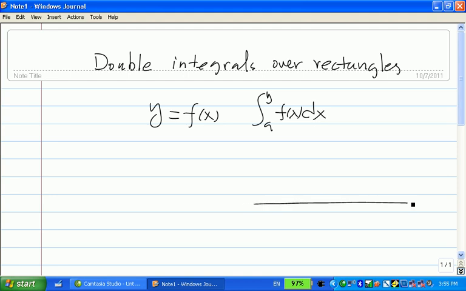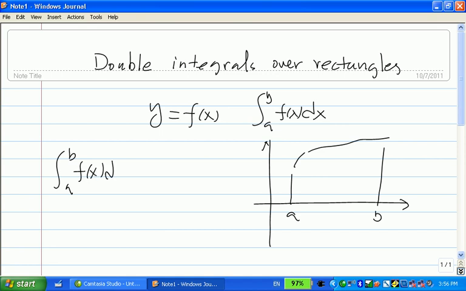And you will say, okay, y equal to f(x) gives you a curve. Here is a, here is b. Now we know the single integral. We just say integral. It gives you the area under the curve. Before we learn the single integral, we don't know how to find the area under the curve. I mean this area.